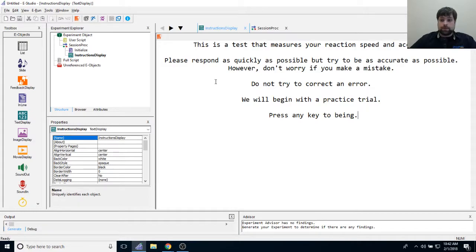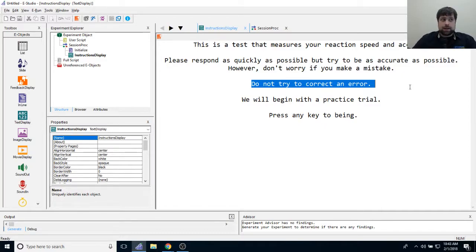And one of the most important things, especially like the webinar that we had done on Tuesday, is that the "try not to correct an error" line is important to include, because the point of this task is you're pressing buttons in a very specific order. If you press a wrong button and then try to go back and correct it, you end up shifting where you are by one. So let's say you had to press 1, 3, 5, and you press 1, 5, and then go back and go to 3 and 5, then that's going to completely mess up that order of the buttons that you're pressing, and it's going to make everything a lot worse when you try to analyze the data here.